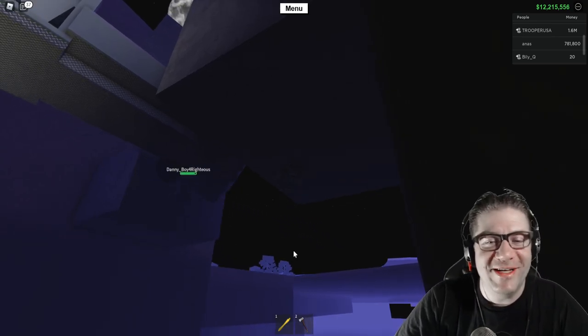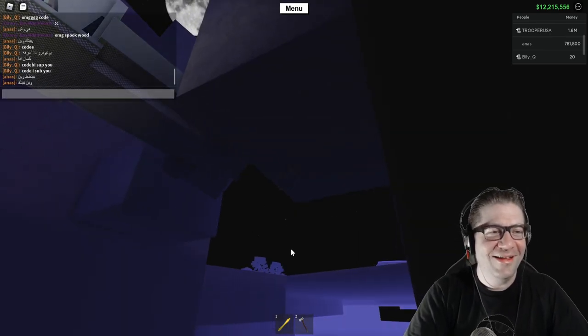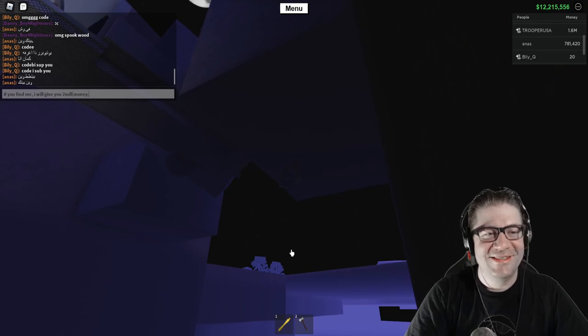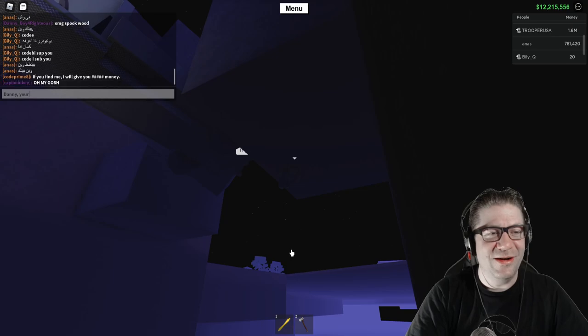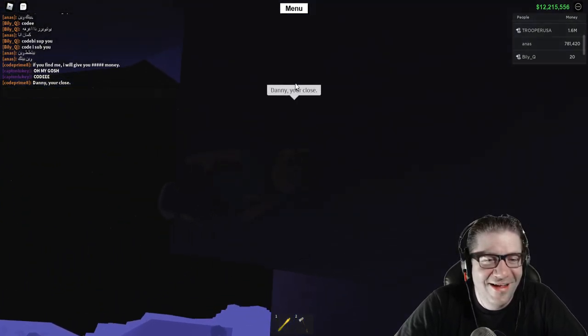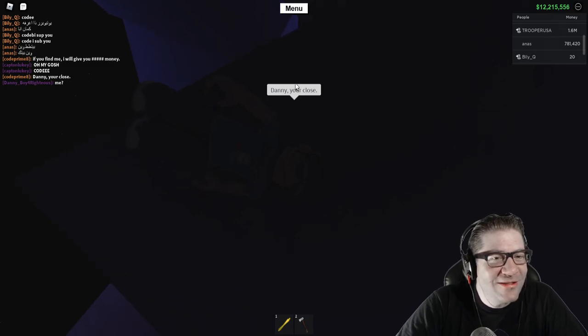Code Primate Ultimate Hide and Seek. If you find me, I will give you 2 million money. Danny, you're close. Oh, my little foot is hanging out. Hold on. Am I slowly moving? Oh, I am slowly moving.